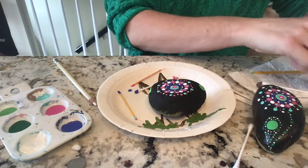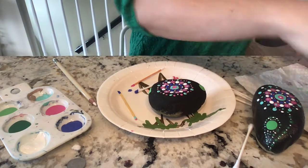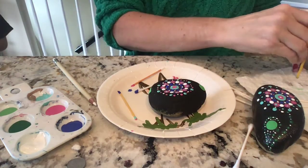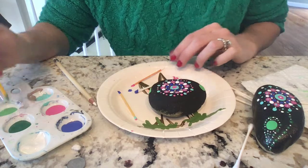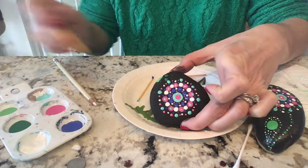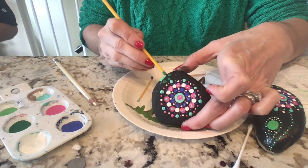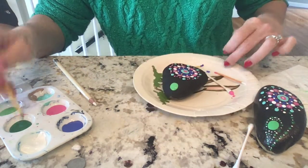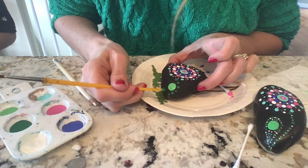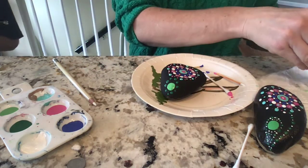Okay, wipe that off. And then I'll get my darker green, and I'll probably use my darker green and my white, and I'll use the end of my paintbrush again, and I'll start making a leaf shape. And I'll just come down, and a leaf shape is just a pointy oval. And I'll come over here and make a pointy oval. Okay, two little pointy ovals. It'll start to be our leaf.